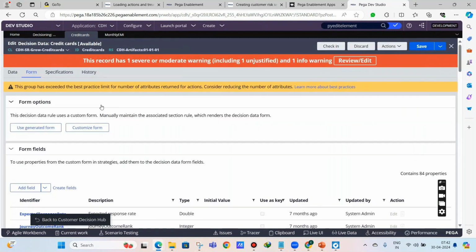So let me overseer here, what do you mean by circumstanced? Yeah, I'll show you what that is. Till now, whatever we have done is generated form. Now we are actually doing custom form. So when I click on the custom form, the same py edit element section will be circumstanced, and it will create a new circumstanced version, circumstanced by the group name, that is the credit cards.